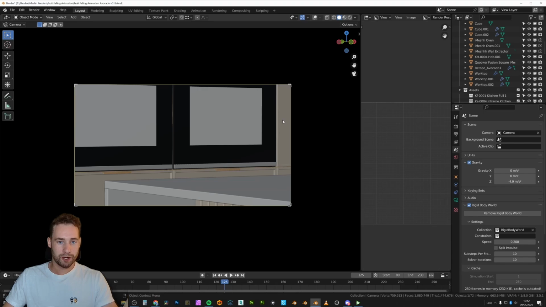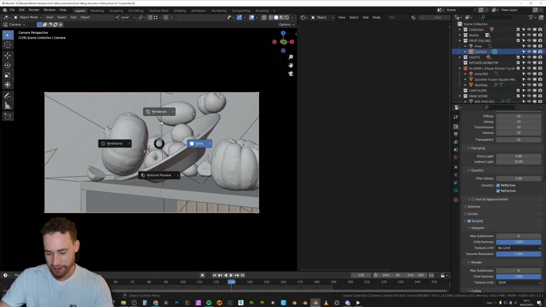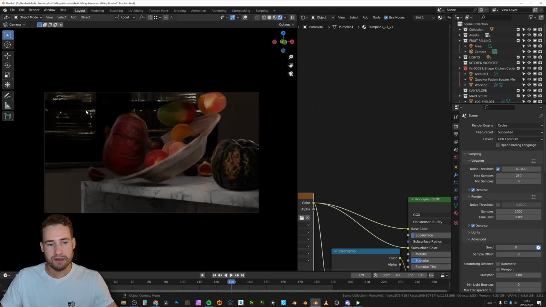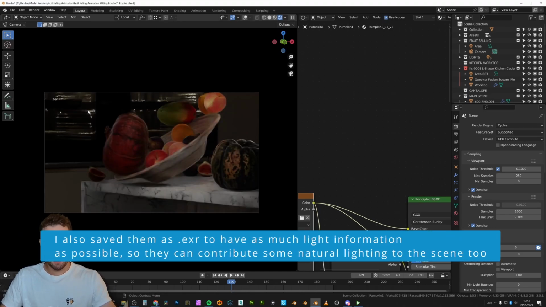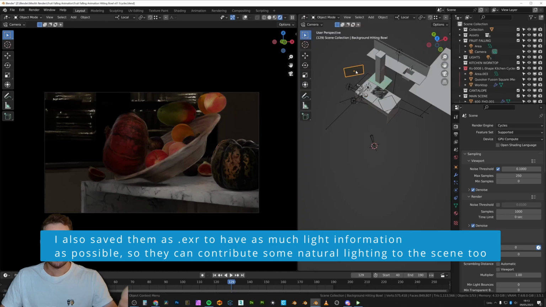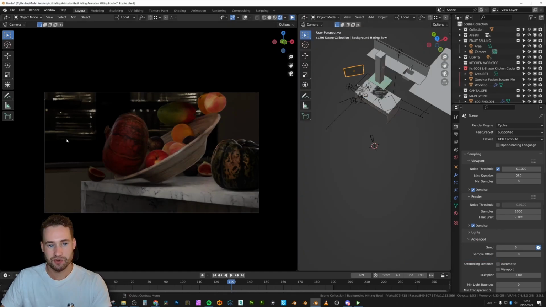So I thought, well, in that case I will render that as a plane, and then I'm going to place that into the background. And so now if I preview, we can see that there are some ovens in the background, but they are not actually there. That is actually just a plane. Let me just pause that because it's crashing my computer. So you can see how powerful that is.